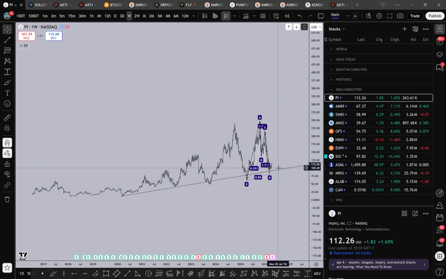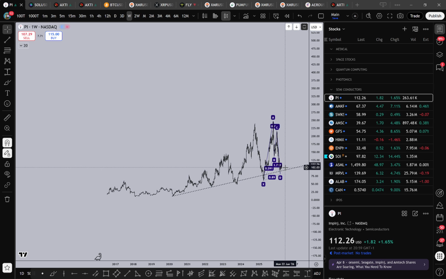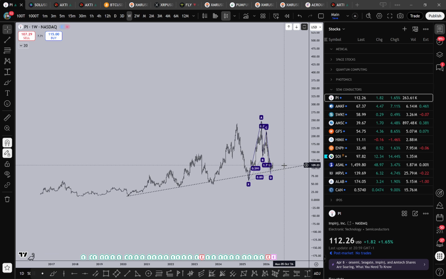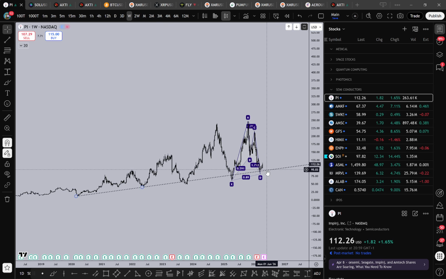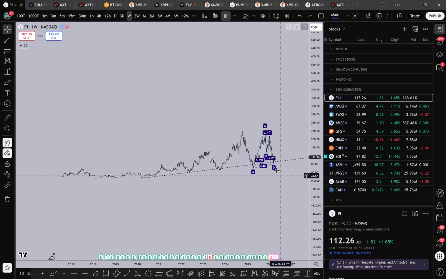So again, it's super easy to manage a long-term position here, right? Super, super easy. Like you just throw some yearlies on, throw some fibs on if that's what you prefer. Throw some diagonals on, and then go ham. But it's super easy to manage area here for Pi, right?